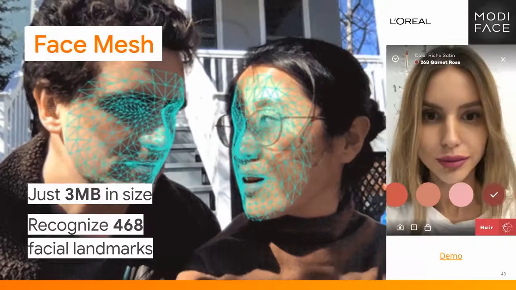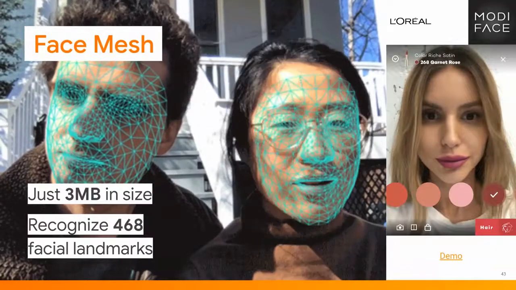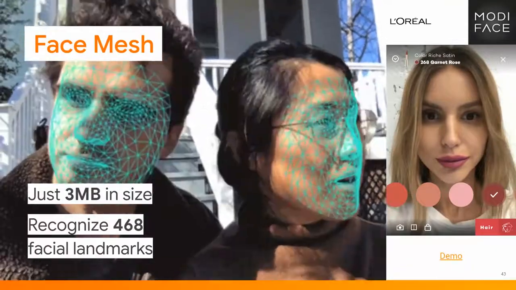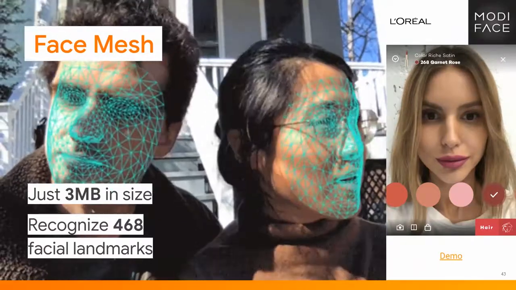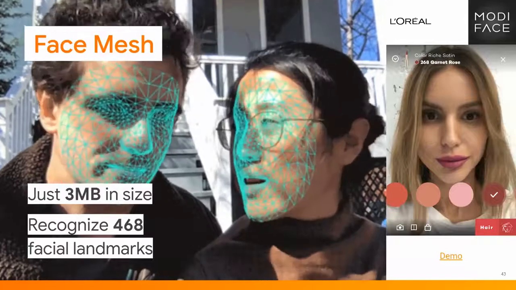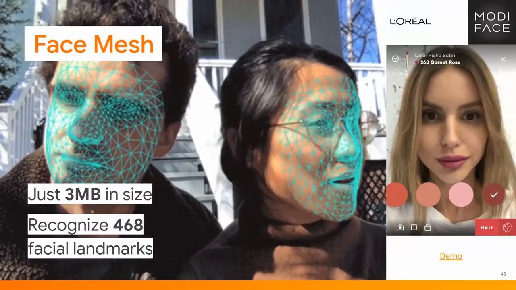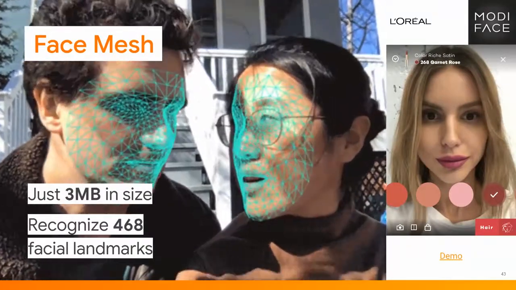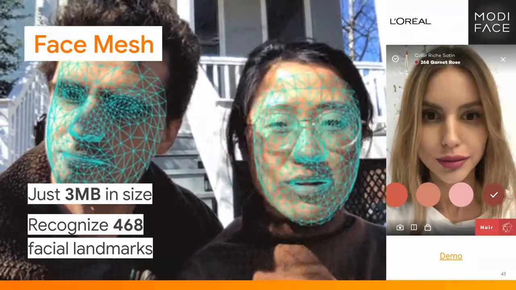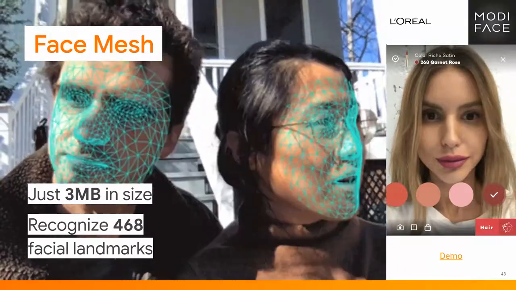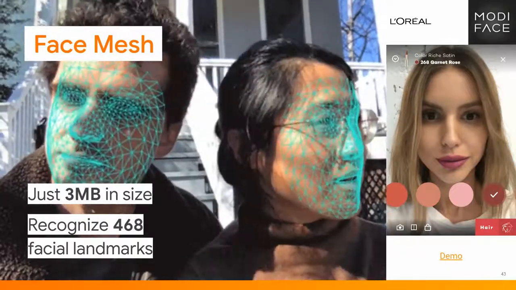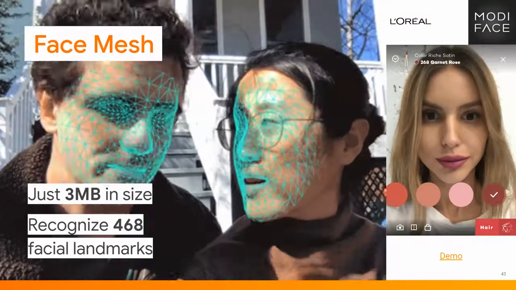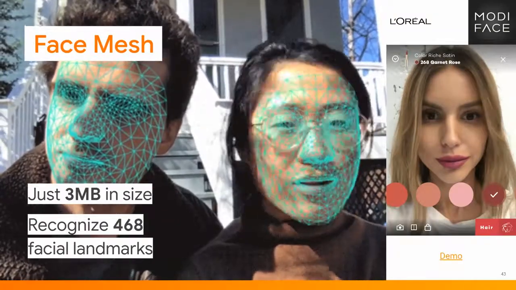So the next thing I want to talk about is face mesh. You can see here how it can recognize 468 unique points on the human face, and it's just 3 megabytes in size. In fact, many people are starting to use this in creative ways, such as Modiface, which is part of the L'Oreal group, who are using it for AR makeup try-on, as you can see from the image on the right. This lady is not wearing any makeup on her lips. In fact, the lipstick is being chosen dynamically at runtime in the browser, and then we're applying it because we know where the lips are from face mesh. Pretty cool. But let's see this running for real using my face so I can explain a little bit more.